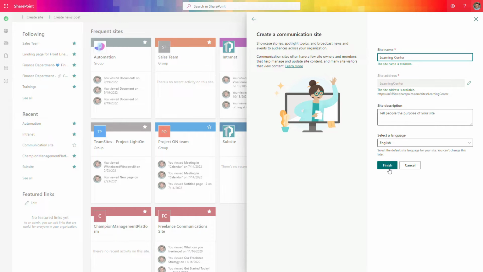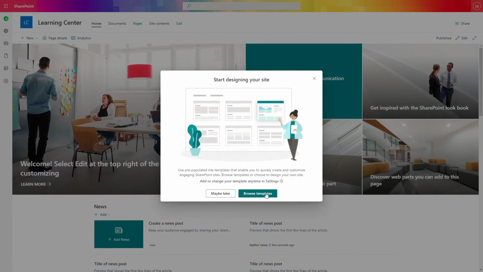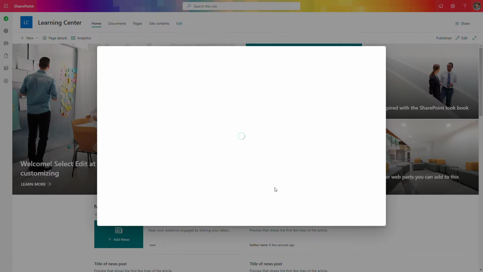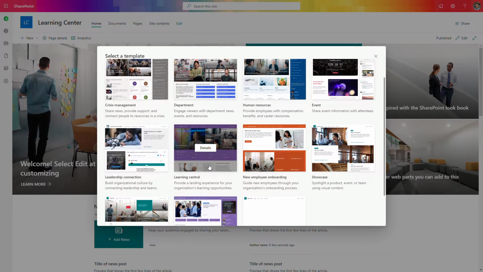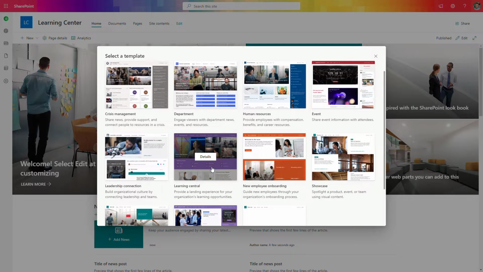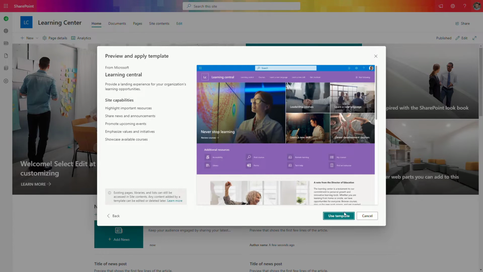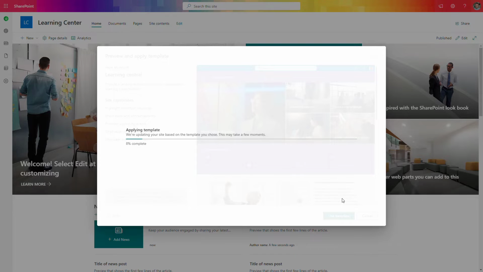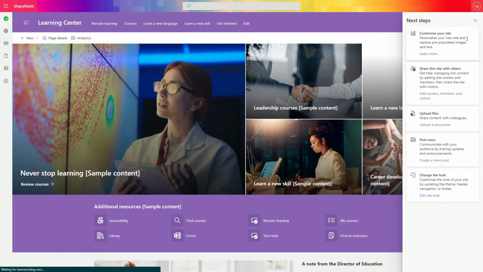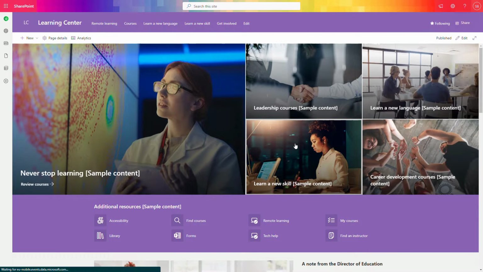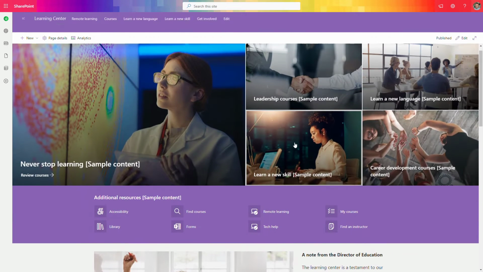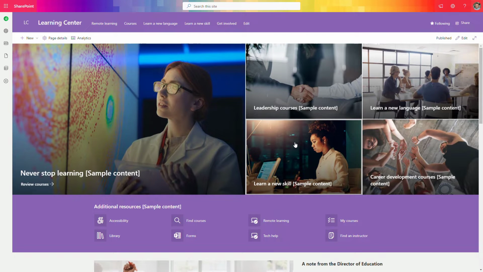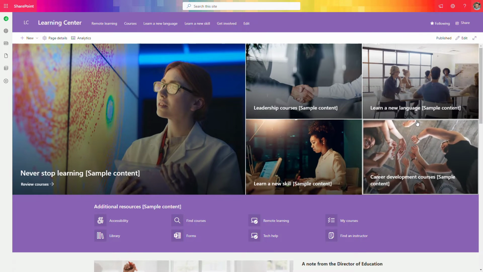When you set up the name of the site, just create it. As a first step, you will get the possibility to apply a specific template, and I highly recommend using Learning Center as a template for your end users and as the space to host your data. You will see that probably at the very beginning you will not use all features or all available web parts that are present in here, but sooner or later you can adapt this site very easily. You can see the look and feel is very nice. So if you need to host your training materials somewhere, do that in such a site.